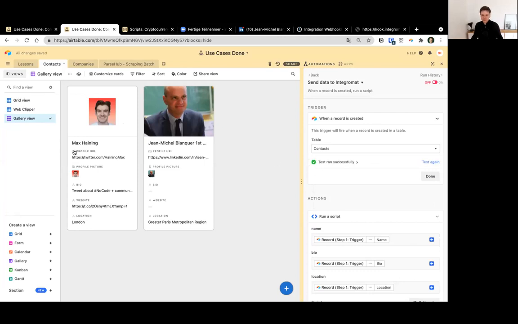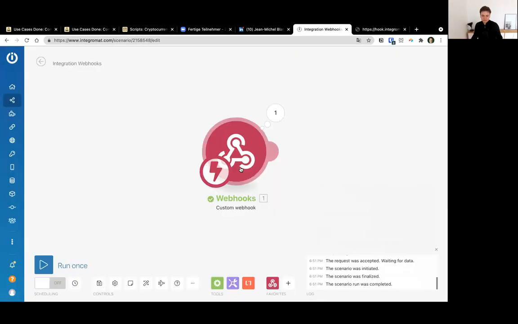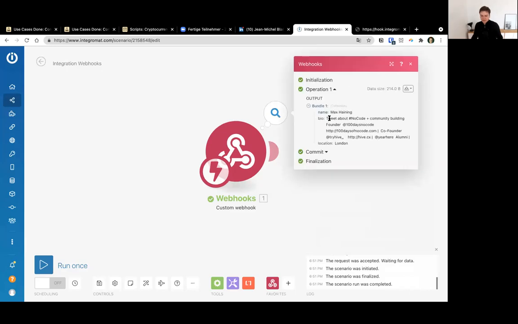I need to make sure we'll receive data from one of these two contacts, that there's at least one that works. And now I'm going to test this step again. Okay, and then go here. And in the payload, we have the name, the bio, and the location.